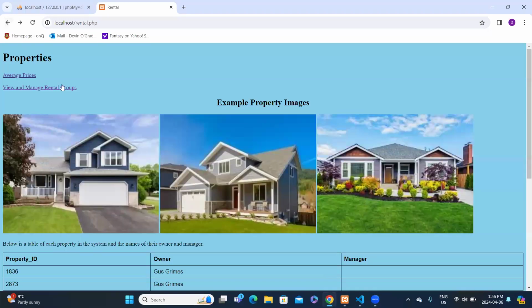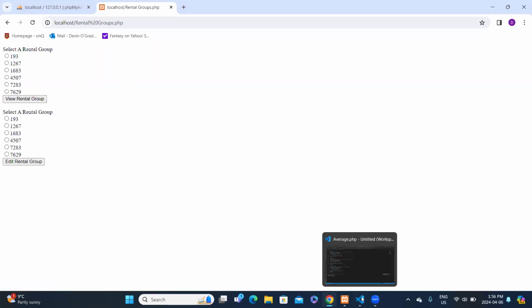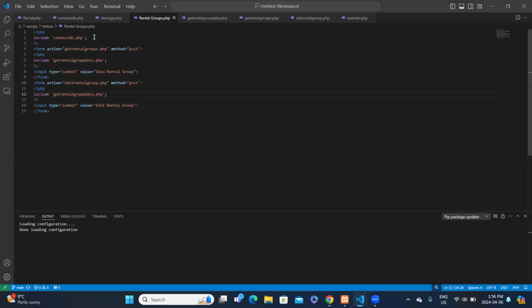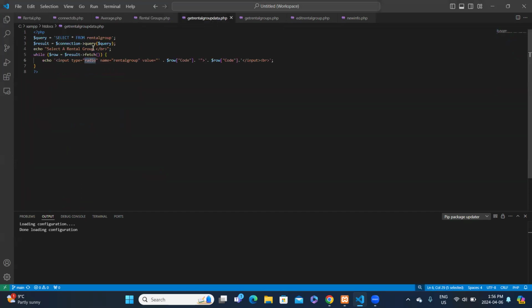So then we have view and manage rental groups, which takes you here. This just connects to the database, gets the rental group data here, which is where the radio buttons come in. And it gets all the codes of the rental groups to display them all.